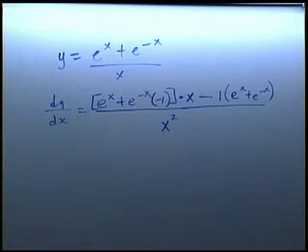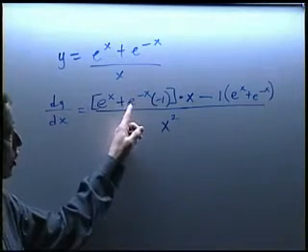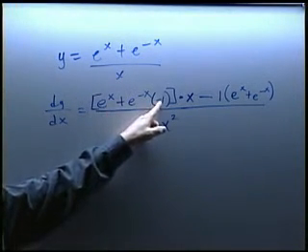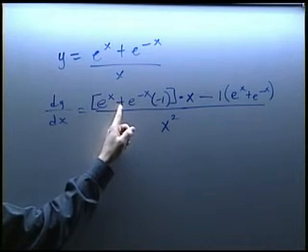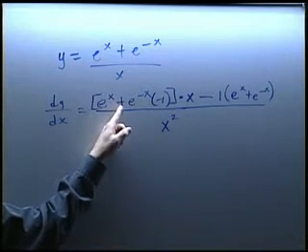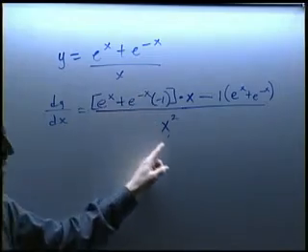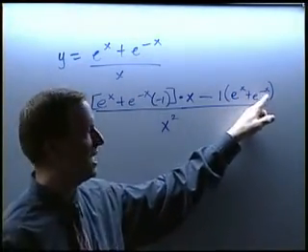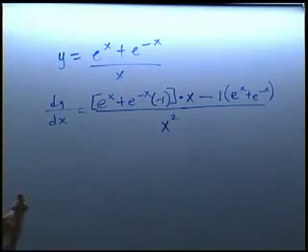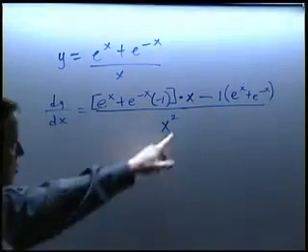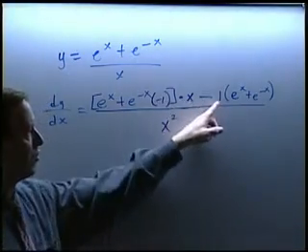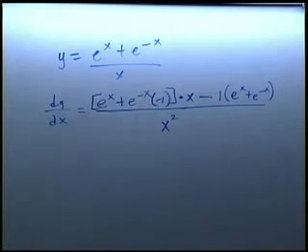All right, as far as simplifying on this one, I don't know how much it's going to work, because this negative 1 basically turns this into a subtraction. So I get e to the x minus e to the negative x. Here it's e to the x plus e to the negative x. So I really can't join those together very well. This one's also got an x distributed through. This one has a 1. So I don't know if spending time simplifying this is going to be very fruitful. Okay, so we'll just leave this example as it is.